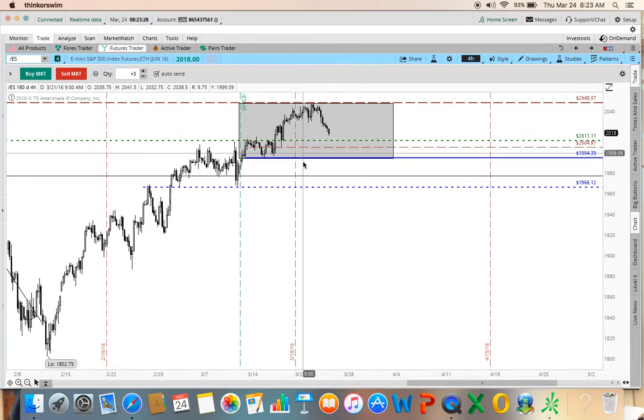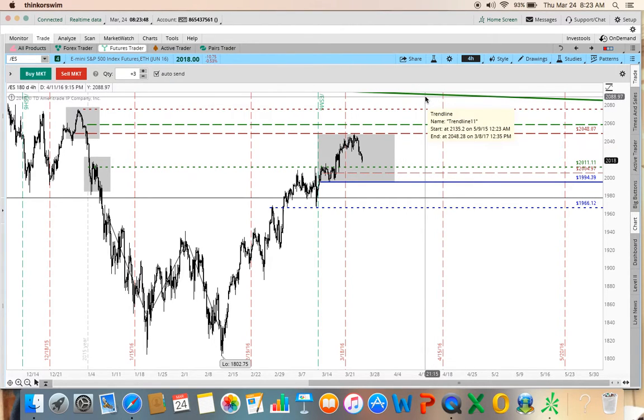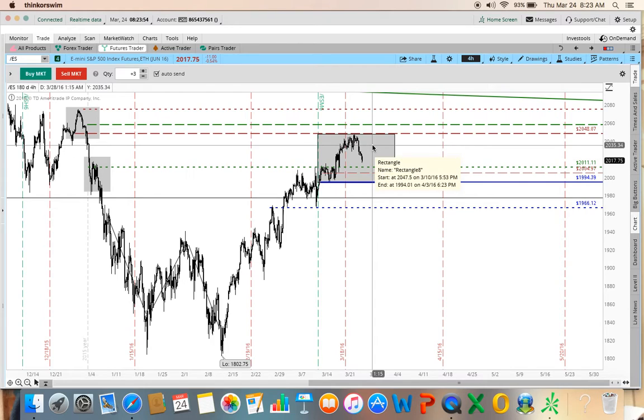Bounce can come from anywhere here. Anywhere we can see an aggressive bounce, and the next bounce will be getting sold. Remember, the next bounce will get sold here. We do have targets above. This is target one, two, target three, and this green trend line. There are chances that we do not test the green trend line and we go down. But the next bounce here will get shorted.